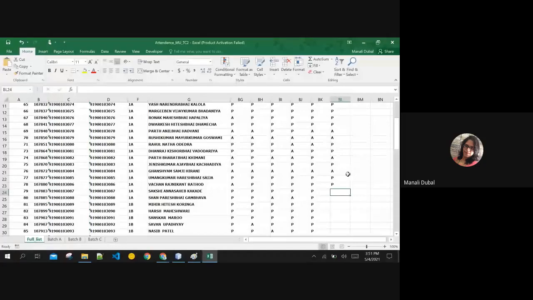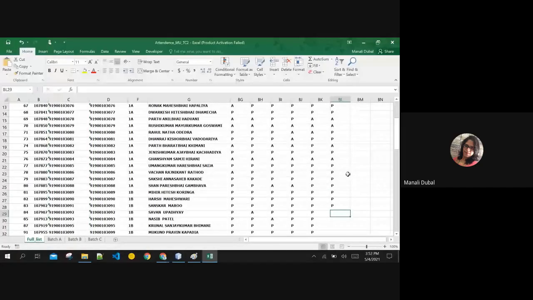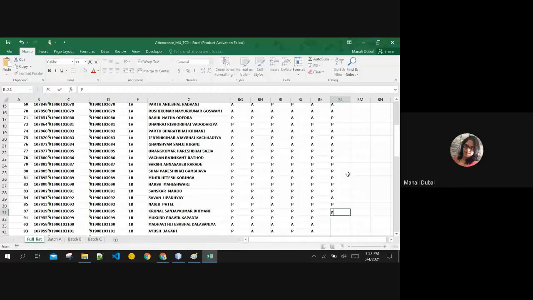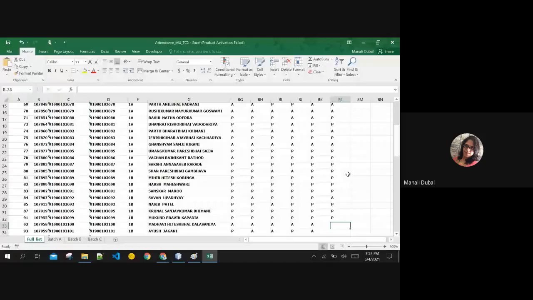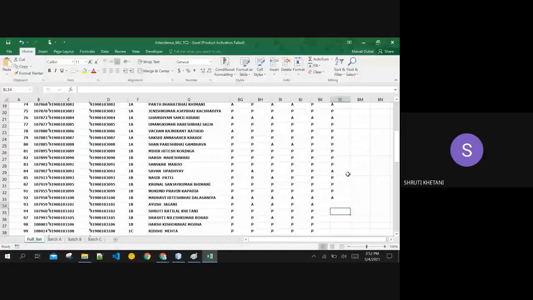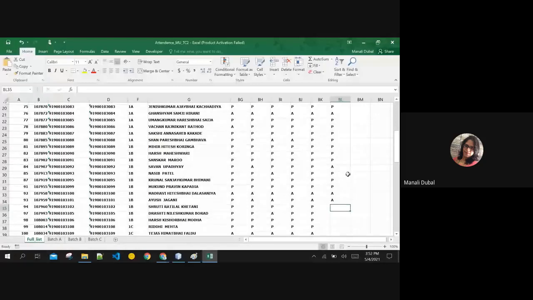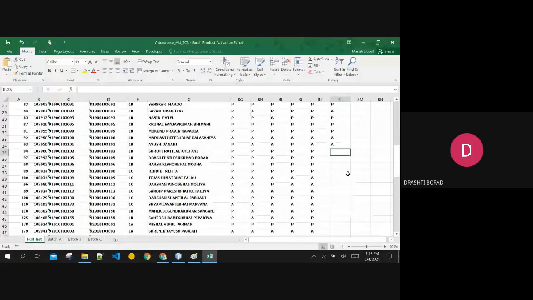Mihir, present, ma'am. Maheshwari is there. Savan, Nasib, yes, ma'am. Pronal, present, ma'am. Mukund, yes, ma'am. Madhvi, Jagani, Shruti, present, ma'am. Rashti, present, ma'am. Harsh, yes, ma'am.